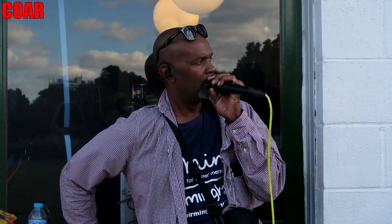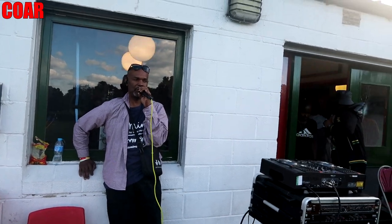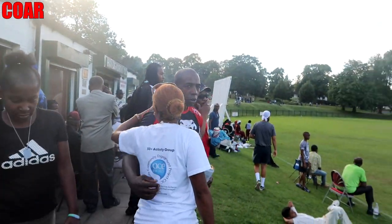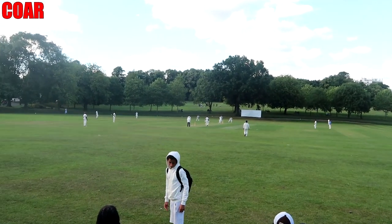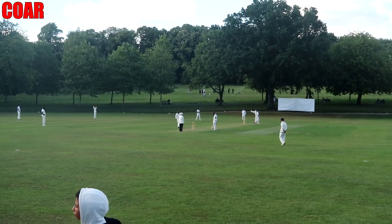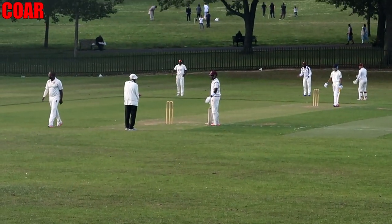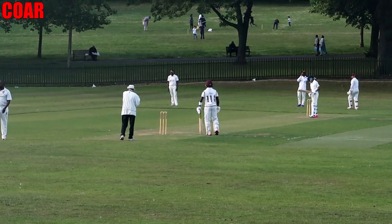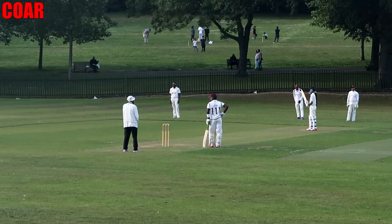So we've got sunshine growing slowly, but we still have a nice cool breeze coming. We still have brightness, which is good, so night is far away, and this game can go deep into the evening, depending on how Aston Manor reply to the score of 244. They have 245 to make to win. Outside the off stump, coming forward and beaten with a beauty. That pitched outside the off stump and just slightly moved away from the right-hander, leaning forward with the bat almost in the line of the ball.